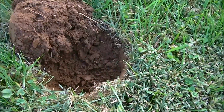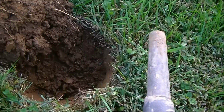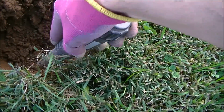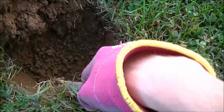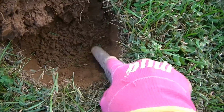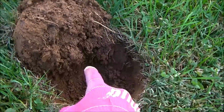And let's go ahead, turn the pinpointer on and check it again, just with this. Well, there's some signals, but it could be iron. I don't think that's a solid signal, but I will run the detector over again, and if there's something else down there, we will do it live.